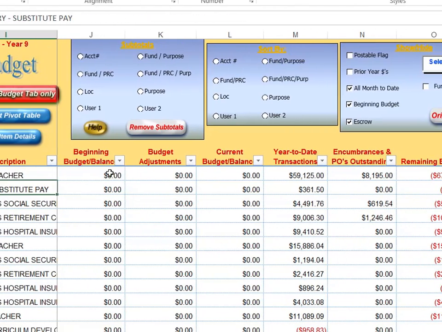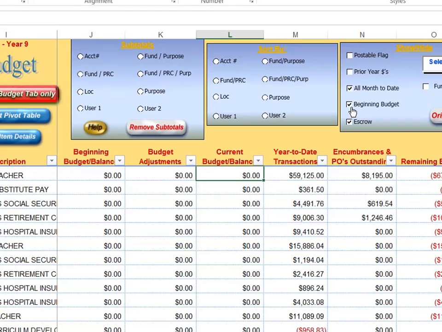Then across the other columns are your beginning budget balance. This is what finance has given to you as your first initial balance, any kind of budget adjustments, your current budget balance. And notice in the upper right hand corner, we always have a show hide here.